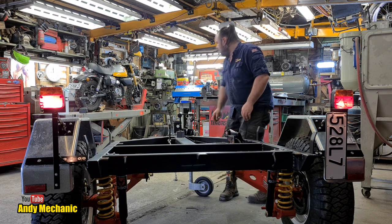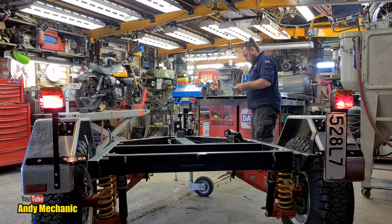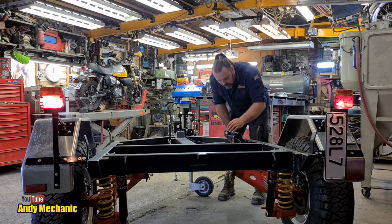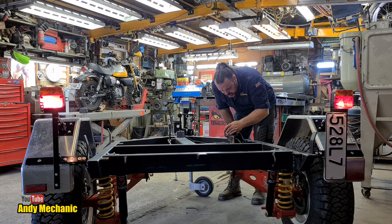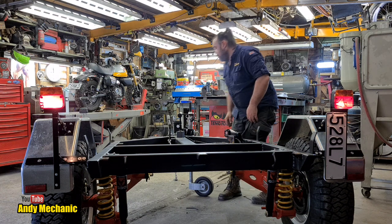Three flashes. What does that mean? I'm going to rig up the charger. I think the battery's about to go flat.